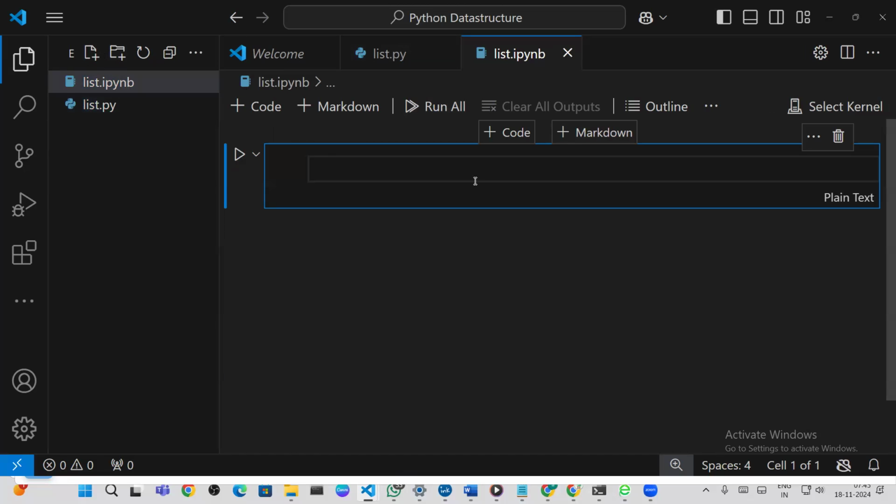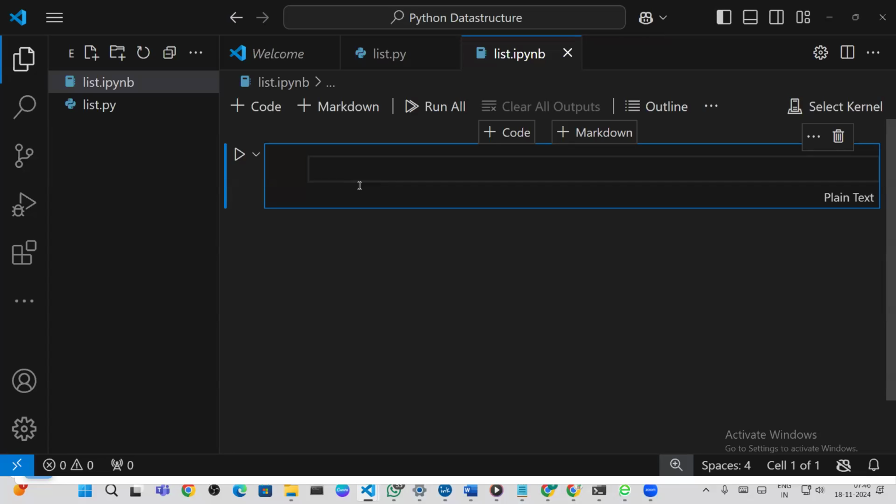Is the font size okay, or should I increase or decrease? Font size is okay, everyone? Can you confirm, please? Yes, ma'am. Okay. There is some problem with my Jupyter today. I don't know. So I have to open in VS Code. This morning when I started opening the IDE, it was not opening. The default browser is going to Edge. I need to change it to Google Chrome or something because it is coming up as an empty page when I start Jupyter. That's the reason I'm using Jupyter inside VS Code.